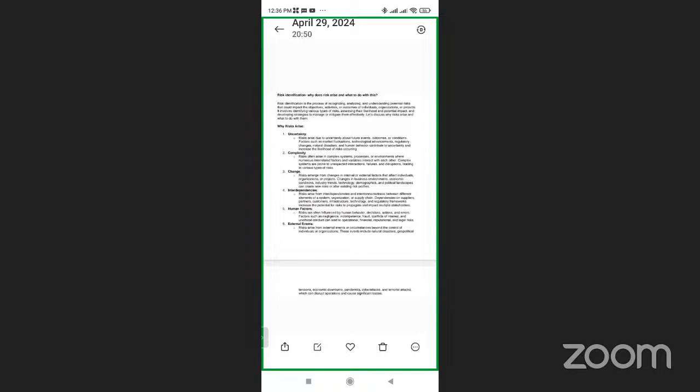Then risk arises also because of some human factors. As you know, the behavior of individuals, the decision-making ability of individuals, the actions of individuals, the errors and omissions done by the individuals, all these basically influence the risk. If you neglect something, risk will happen. Suppose you are driving a car. So any sort of negligence by you while driving will lead to the possibility of an accident. So there the risk arises.